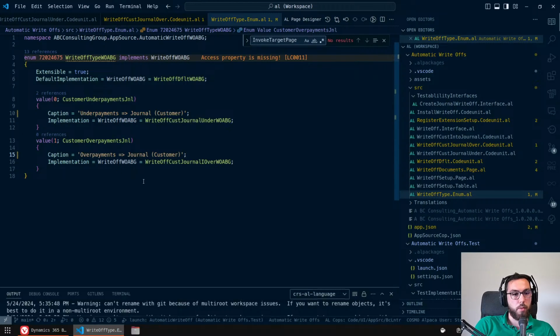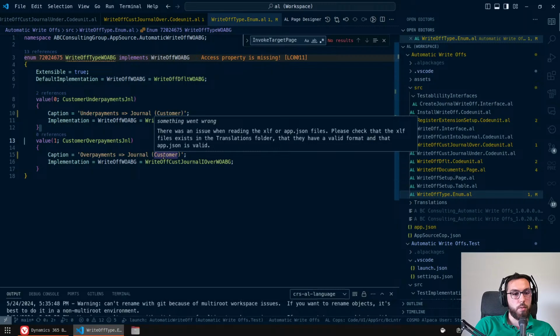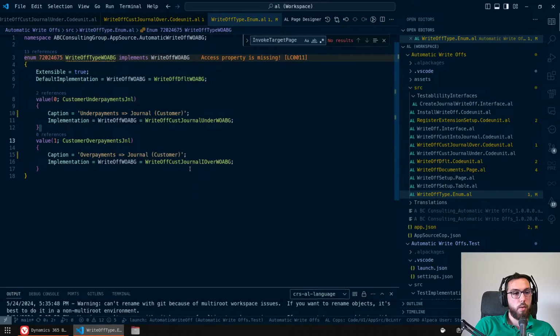But I want to do this for vendors still, and then the documents might be a later phase. This is just a caption, so that can be adjusted later anyway. Let's leave it like this for now.